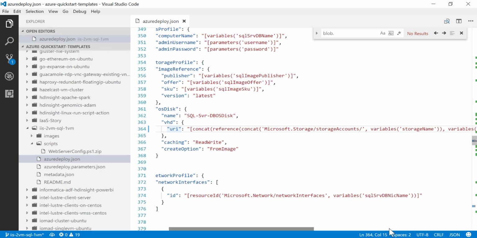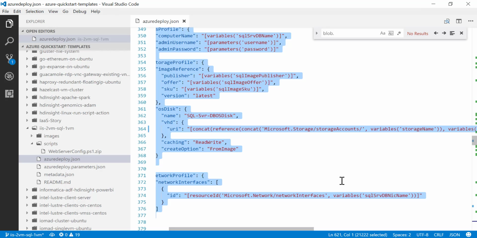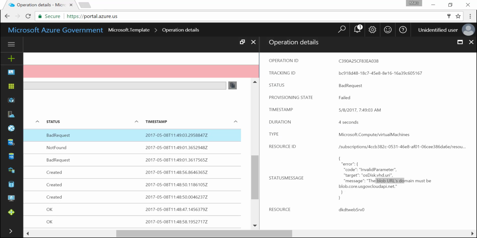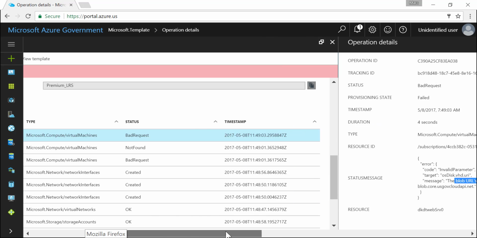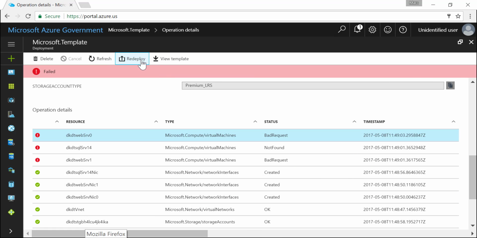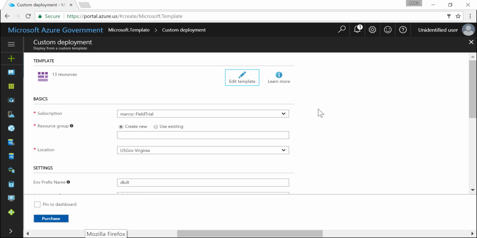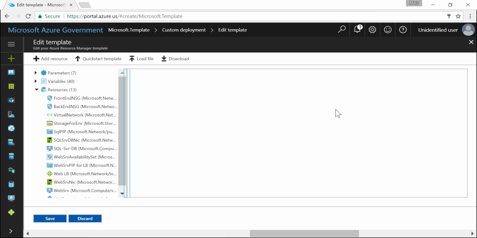Alright, so we've just fixed the storage accounts, so you can now push these changes to your GitHub repo and then point the portal to your GitHub repo. I'm not going to do that just yet because it's easy enough to copy and paste this right now because it's a single template. I will show you later how you can push to your repo and even reference other ARM templates, etc. from your repo. So I'm going to go back to the portal. I'm going to redeploy. I'll edit the template.